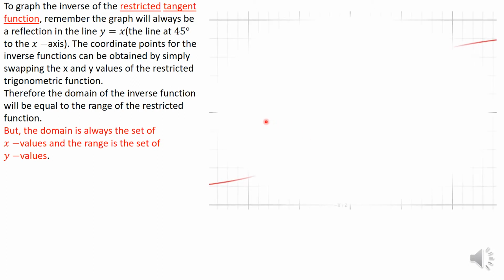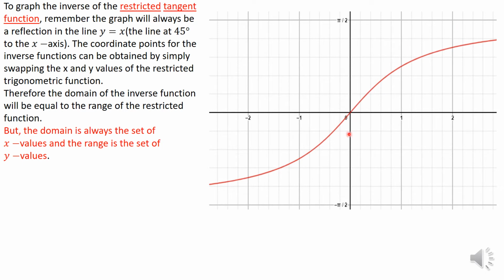Okay, so if we were looking at how the inverse function would look given that restricted domain, now the range is going to be from minus 90 degrees to 90 degrees, or minus pi upon 2 to pi upon 2 radians. And the domain is going to be a value that goes on and on in the positive direction and negative direction. So it goes up to infinity. So this gives you an idea as to the possibilities that we are going to find. So this is the conventional restriction that we are using, that interval.